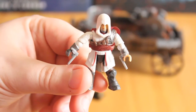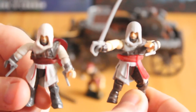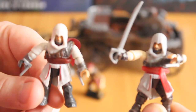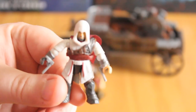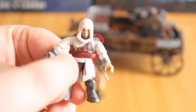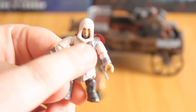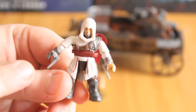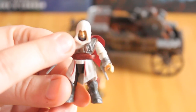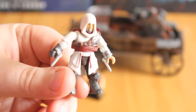Taking a closer look at the Ezio figure in the set, it reuses a lot of pre-existing parts. Compared to the Da Vinci's Glider Ezio, it is a lot brighter in terms of colour — it's pure white, which I really like. This one uses the boots from the Borgia Guard weapons pack reviewed a few weeks ago. It includes the typical white Assassin's Creed skirt section with the red stripes, the red sash, some nice painted metalwork on his body and hands, and removable blades. He has a beard this time, so this is the more mature Ezio. His hood can be removed and you can place the included hair piece on him for an unhooded variant.